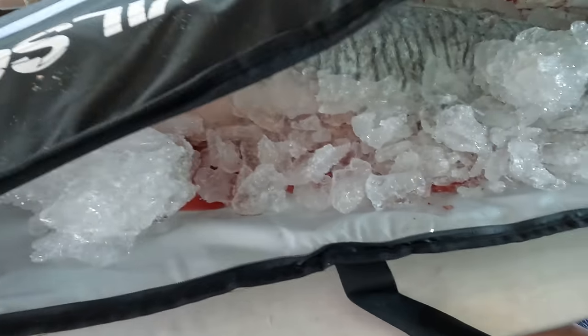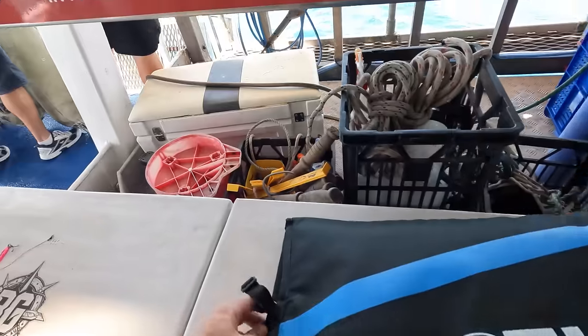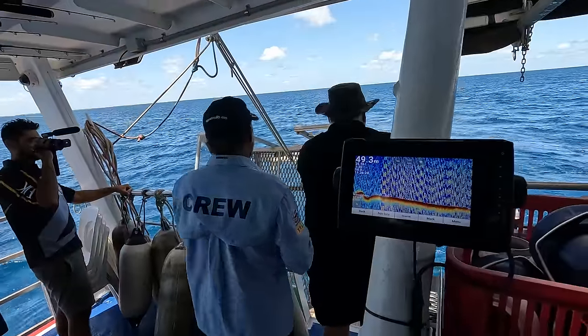Alright, let's catch another one. We're just getting a bit of rigging done today — this is our travel day. Had the lures out all morning, finally found a couple of fish. I just got a nice spano. Just pulled that guy on a skirt. Pulled the lures straight back out — there's a sharky on.